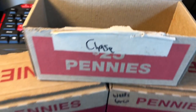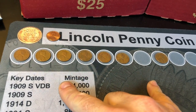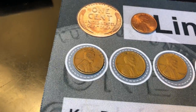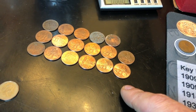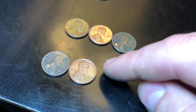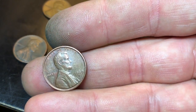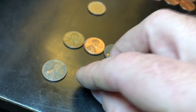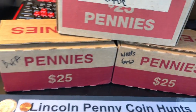We finished hunting that box of Chase pennies, and you know what? We didn't exactly set records here, but it was a good box. We did find 7 wheat pennies. The find of the box was a 1935 Philadelphia, so I'll take that. We also found 17 2009s, so it's going to score some points there. We did get a foreign, 3 59s, and actually 2 69S's. Neither was the DDO, of course. But this one's in pretty nice shape overall. Would have been nice if that would have been a DDO.